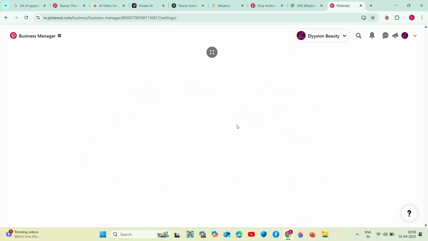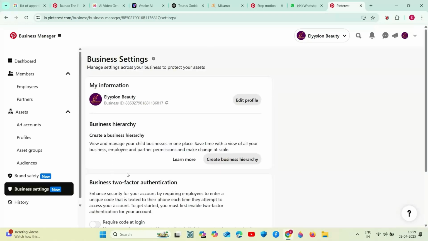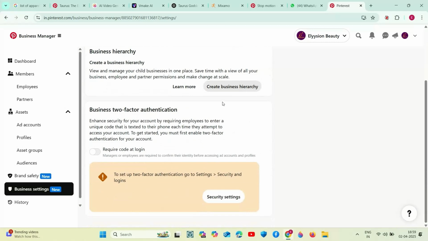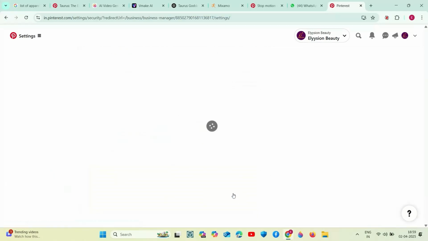And this is business settings. You can create your business hierarchy if you have management.